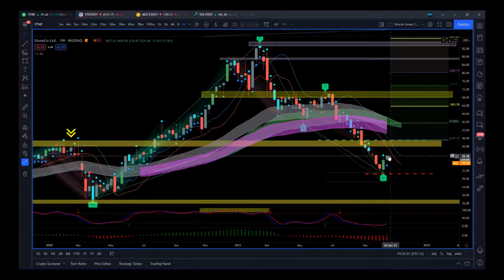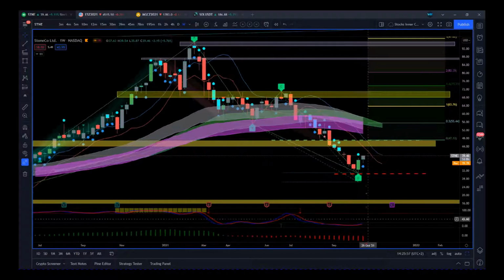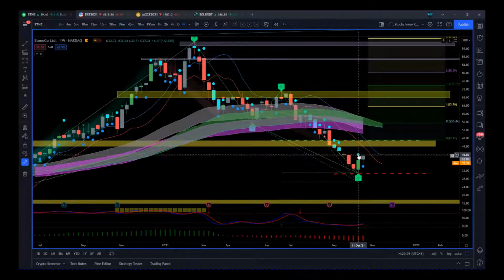Last week, this is where the manager comes in, that D pivot rejected the lows on higher than average volume. That's what that cyan dot above is. Okay. Not only that, it's a green candle, so it has more volume than that previous candle, which was red. That red candle had more volume than the previous candle, so we can see the volume actually for the last 3 weeks has increased on this.